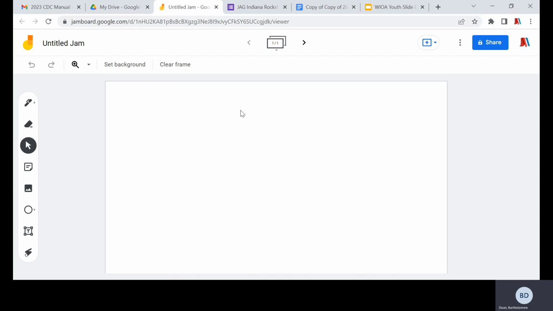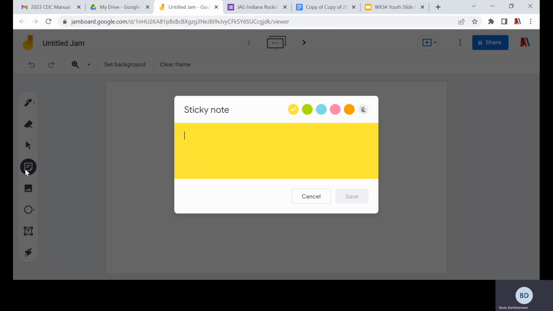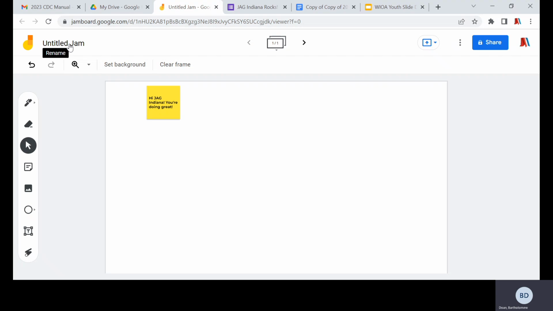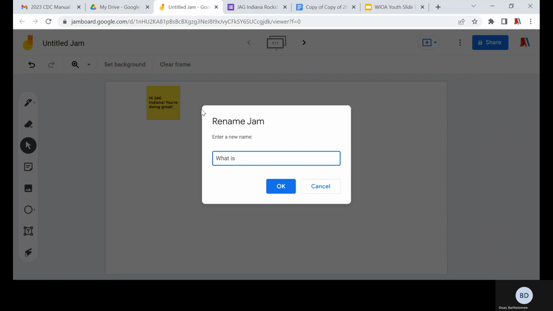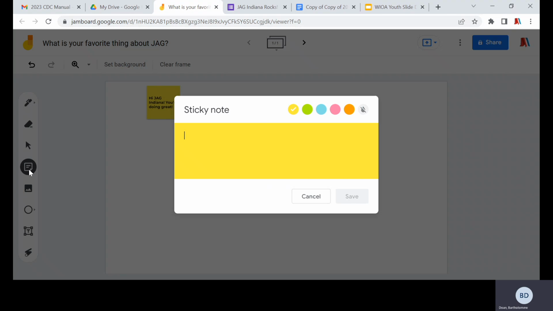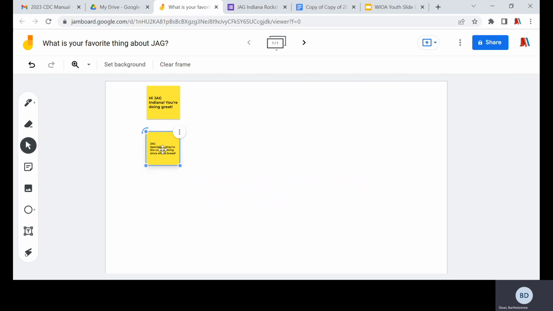We use these for a lot of committees that I'm on. You can put sticky notes in there, and somebody adds one and it plops the sticky note on there. So you can ask a question, I could type, and then everybody can go in. And you have to move your sticky notes around so you can see what's going on.